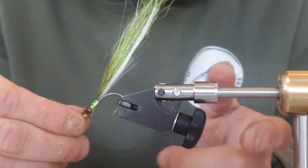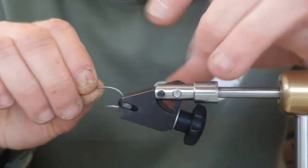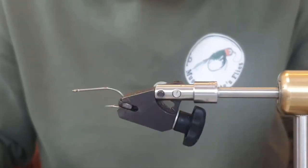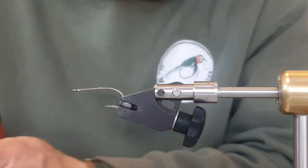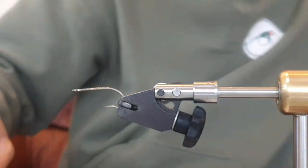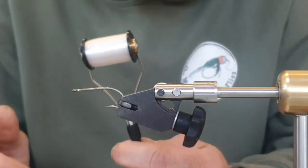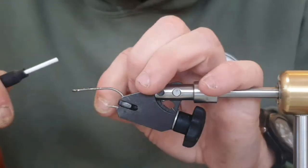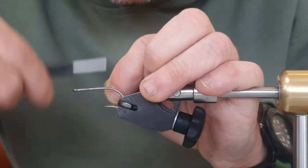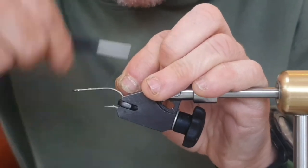It's not too difficult to tie — there are only about three materials in it, not including the eyes, so it's quite quick. I'm going to start by putting a size two stainless steel Shaughnessy-style hook in the vise and angle it down a little bit — the reason for that will become apparent at the end of the fly. The thread is just a clear monofilament thread, and I'll put a little bit of varnish on the hook to help the thread adhere, because being a monofilament thread it can be a bit slippery.